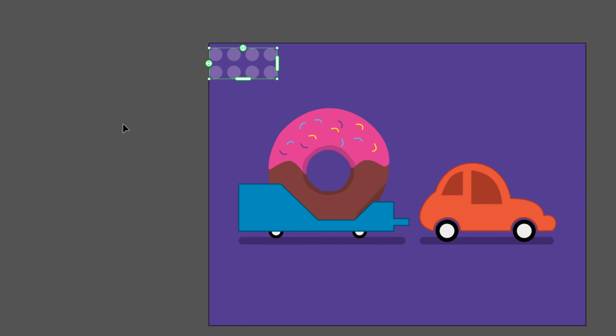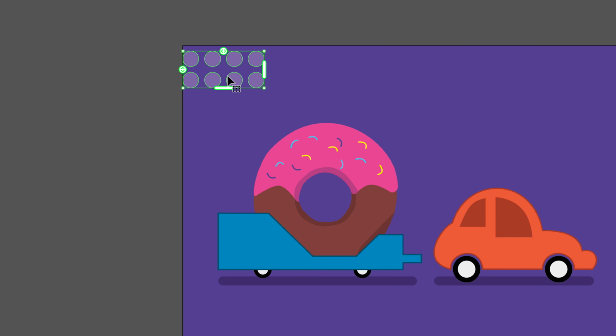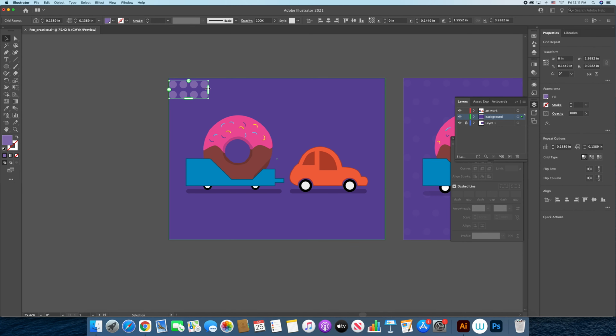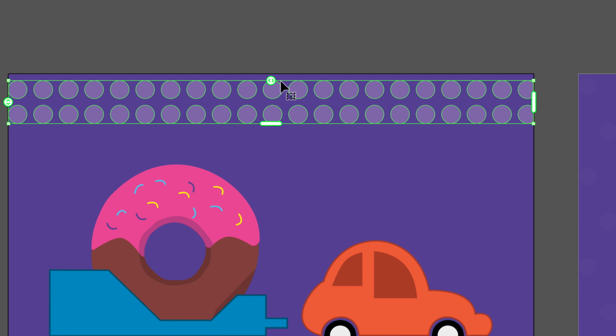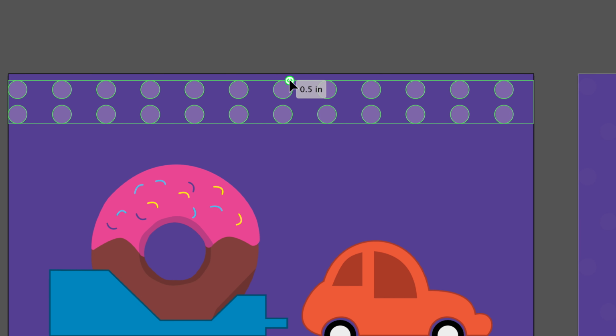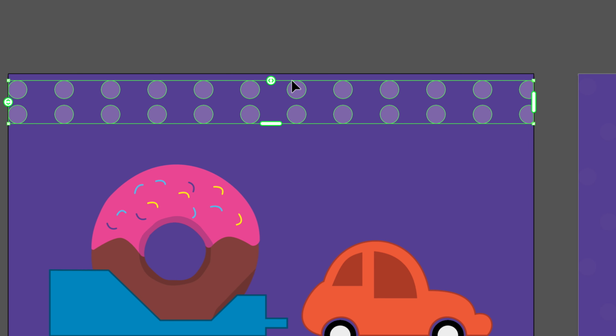So click on that, and after that you will have a little box around it that gives you the ability to keep repeating your grid. All right, I'm going to go all the way across the artboard just like that, and then you will see a little double arrow here. This can increase or decrease the spacing of your dots.